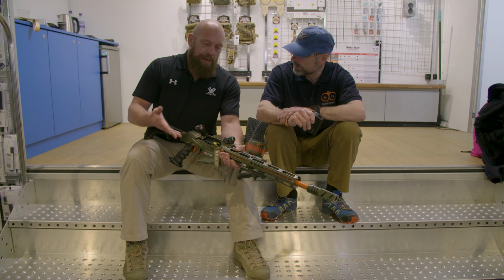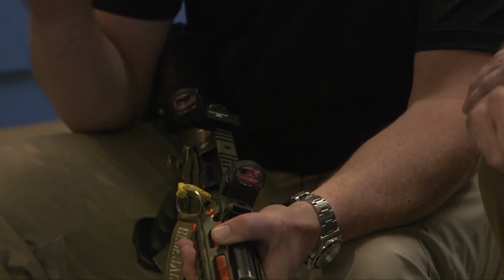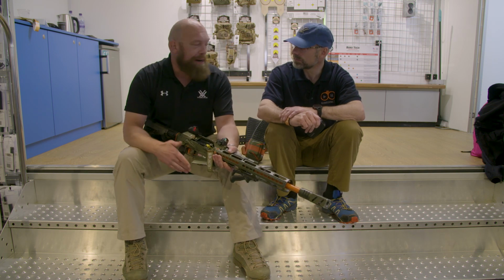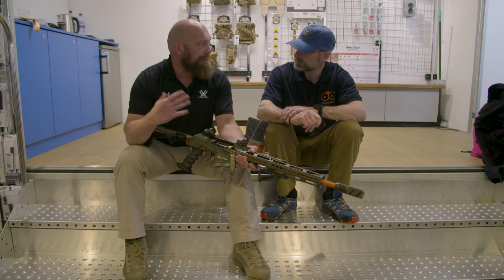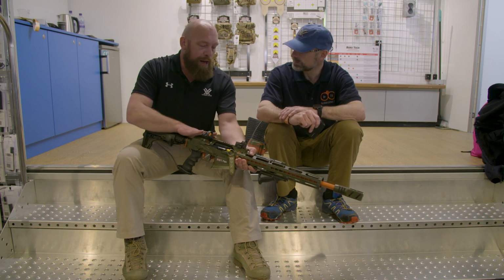Okay. So the basic principle of a red dot, as you know, is it's fast. Target acquisition, you bring it up, it's right in front of you, you're on it. Wherever that dot is essentially is where the centre of your pattern's going, or where the round of ammunition's going, whatever you're shooting, rifle or shotgun. There are a couple of differences between red dots and a holographic. It's fine to use a low-powered variable optic on a shotgun if you're a slug hunter, but generally stick to the red dots and the holographics because you're close range and you're quick shooting.